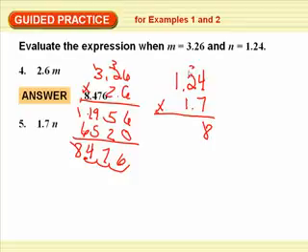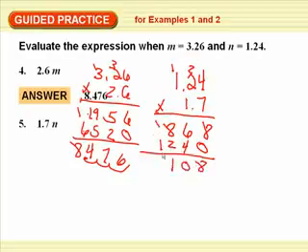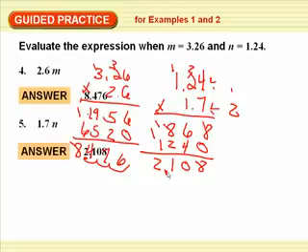So that's 8, carry the 2. That's 16, carry the 1. That's 8. There's a placeholder 4, 2, 1. 0, carry the 1. 1, carry the 1. And there's 3 places, so 2.108. And it really comes out to be like 1. That's like 2 right here. This is about 2 if we checked it. This rounds to only 1. 1 times 2 is 2. It estimates, I'll take it. 2.108.